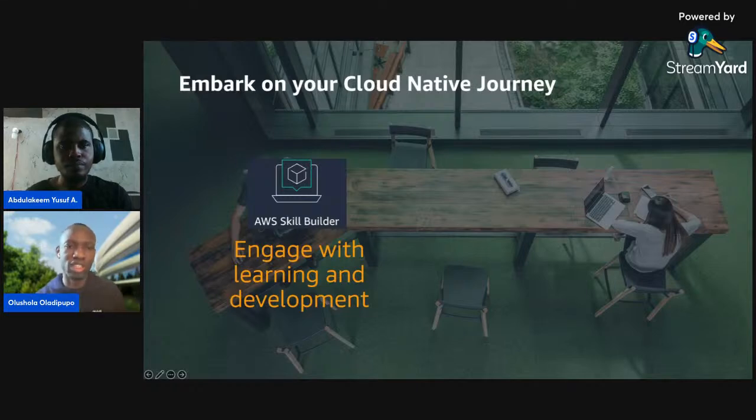And I wanted to also call out this AWS platform. You can register for a free account on AWS Skill Builder, and that gives you access to different lessons that are free of charge that you can use to just engage with learning and development, take different lessons, and upskill yourself on different AWS training and certifications programs as well. Some courses, some hands-on learning, some labs for you to upskill and to learn. And I think Uche was saying when we started that he has 2 certifications. That's really good. That's one of the ways to really engage.